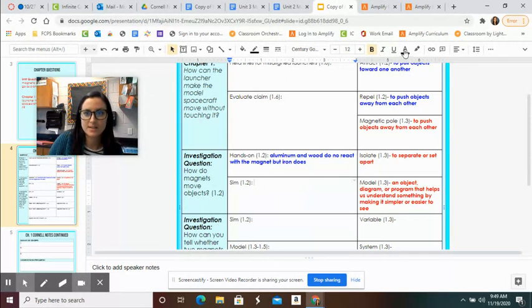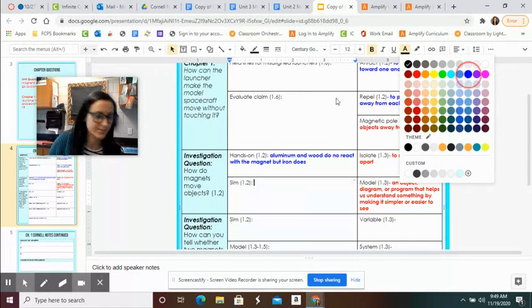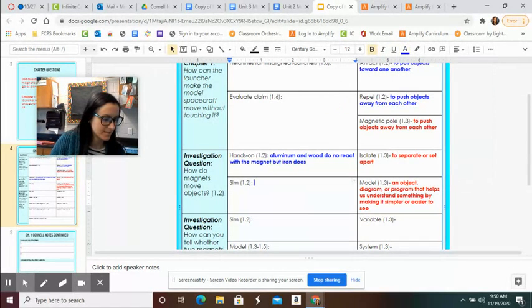And then the second idea that we have is that like poles repel and opposite poles attract.